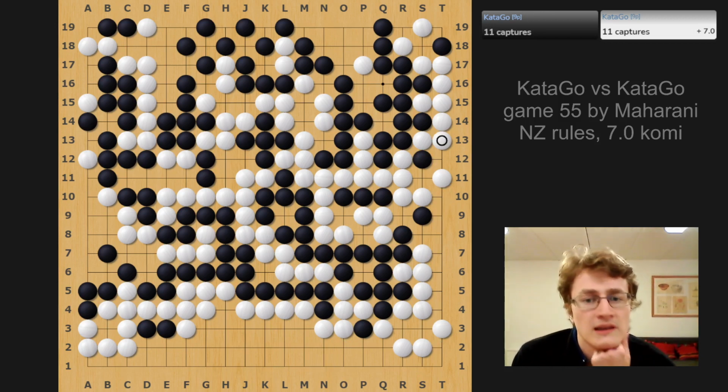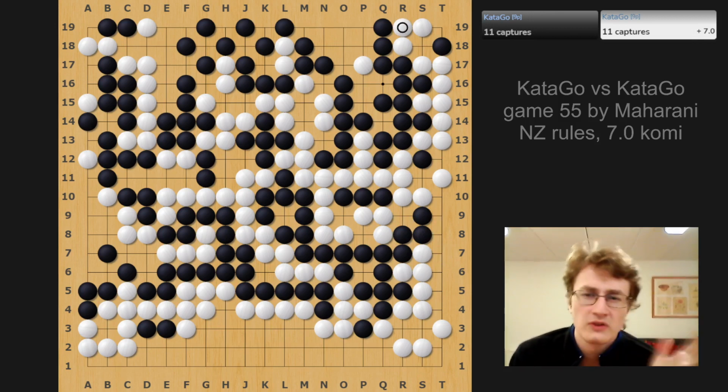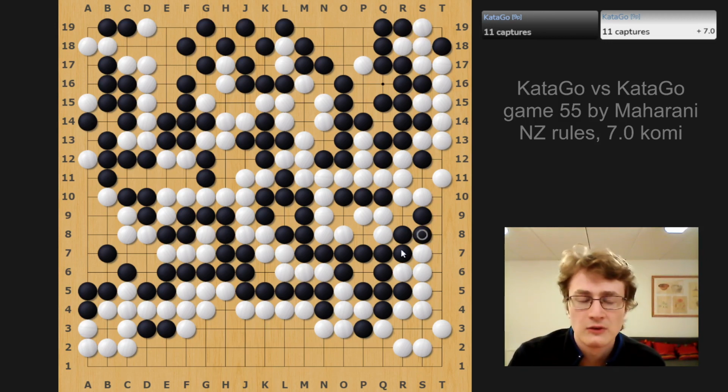Black still makes one Atari here, and then prevents white from playing S8 to connect up on the first line here. White comes back here. This was another one of those small things, maybe nobody cares about this, but I wondered, why shouldn't black Atari here first, to take away 1 point from white? And I think it's definitely possible to do so.